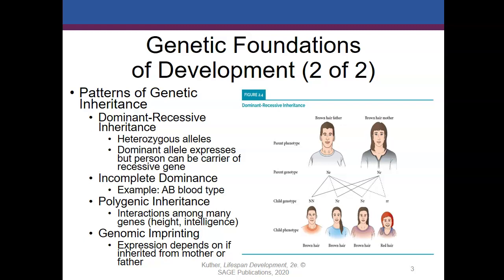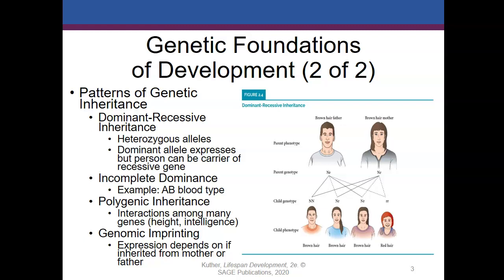Researchers cannot trace most characteristics to only one or two genes. Instead, polygenic traits are the result of interactions among many genes. Examples of traits that are a result of polygenic expression include height, intelligence, temperament, and susceptibility to certain forms of cancer.